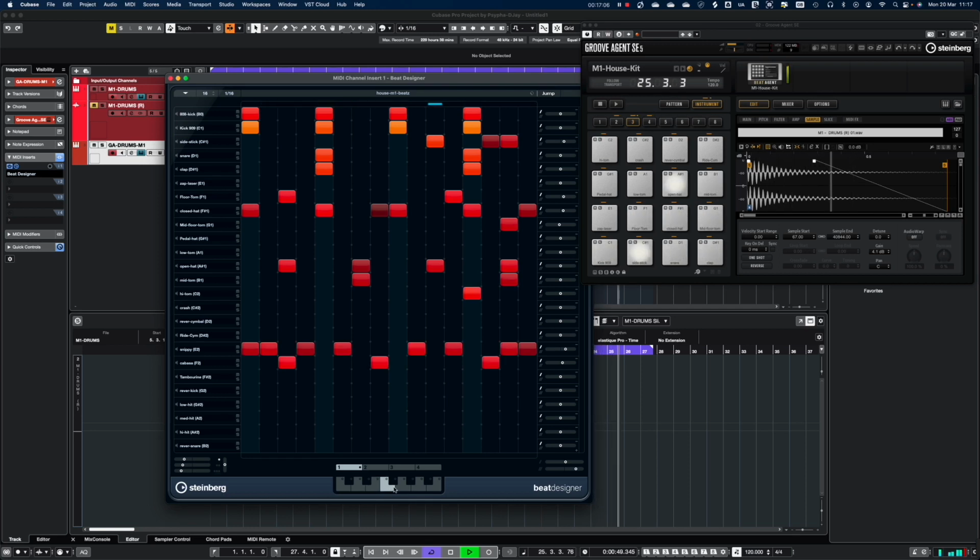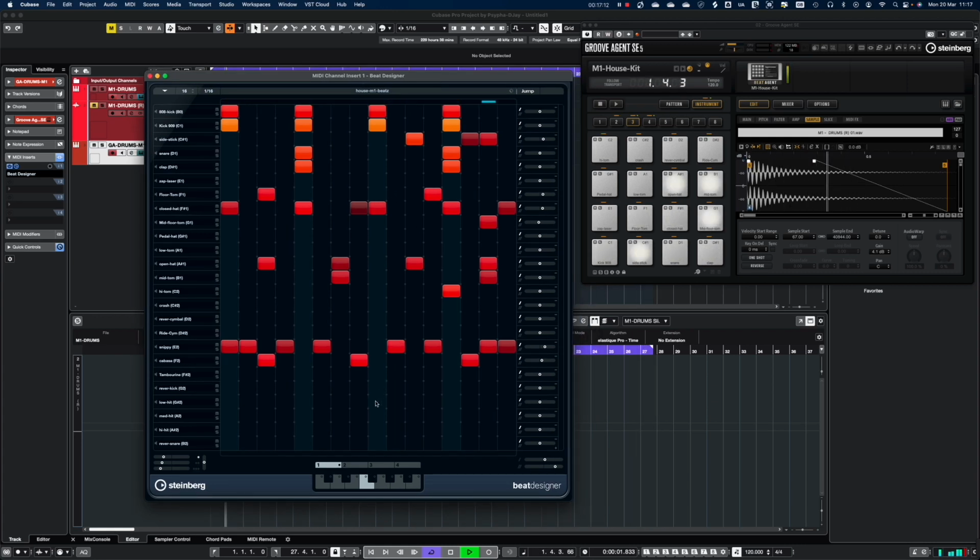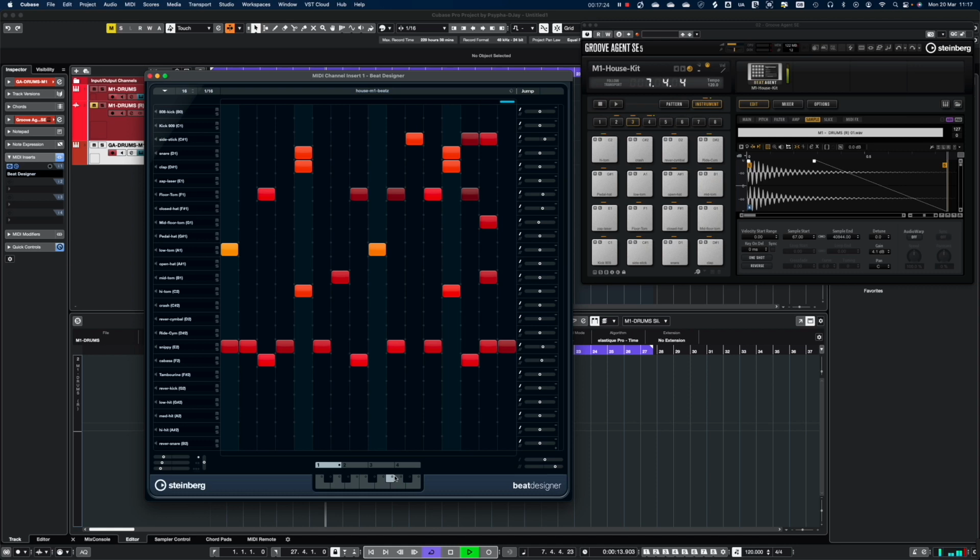Okay, we have a visual feedback, which is a lot easier and quicker to use, but nonetheless, the logic semantics are the same. Plus, you can save these Beat Designer sequences, and you can share them around.